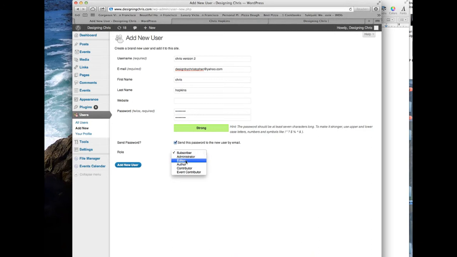So editor is also a pretty powerful role, but unlike the administrator, you can't go in and change appearances and change code and change different back-end things like that. You have author. An author is someone that can go in and they can write their own posts and they don't have to be approved to publish them at all. Which, unlike a contributor is somebody that can come in here and they can write posts and that's all they can do, and then they have to wait for you or another administrator to come along and approve their posts.